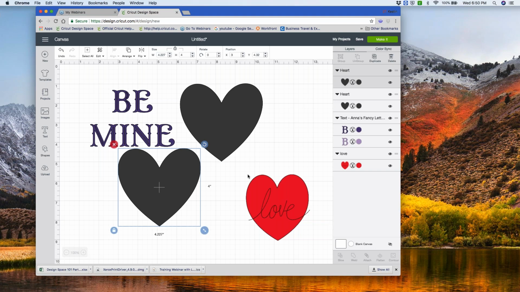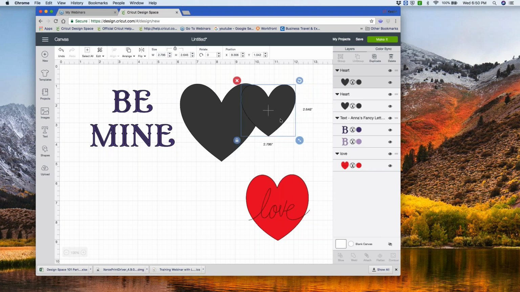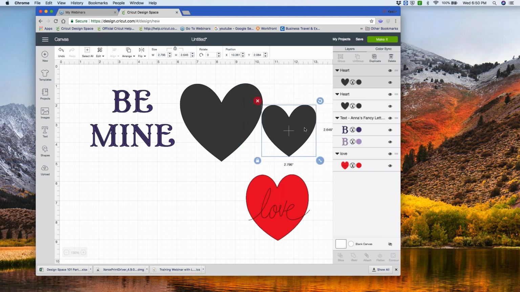But I wanted to show you something really pretty cool here with these two hearts that I have. I'm going to make one a little bit smaller, and I want to show you the slice tool. This is one that we get all the time: how do I slice something? Slice is like a cookie cutter, right? We're going to roll out our dough, like sugar cookie dough, and then use our cookie cutter to cut something out of it. So I'm going to cut this smaller heart out of this bigger heart. Here's this big piece of dough, imagine, and I'm going to slice a smaller heart out of it.